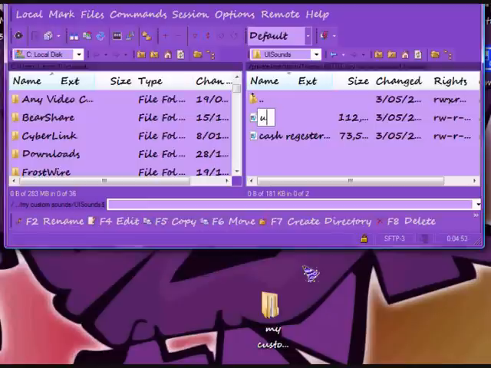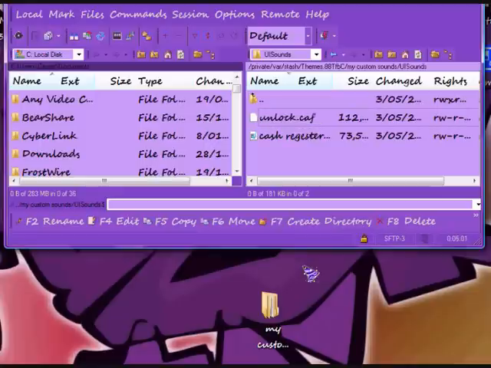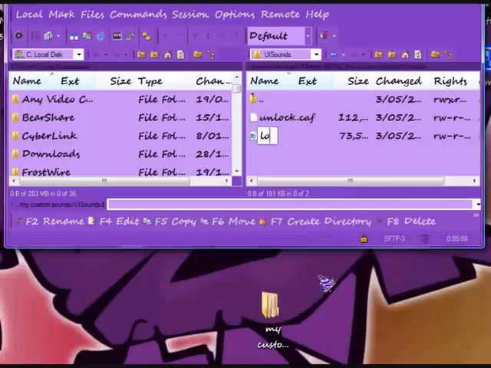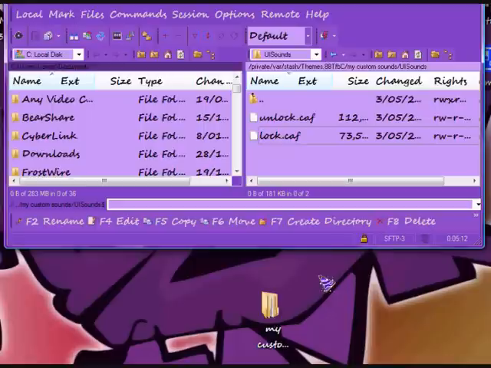Unlock.caf. And for your lock sound, you have to name it lock.caf. And once again, I've got all the names for every single iPhone sound you can think of in the video description. I'm just showing you the unlock and lock.